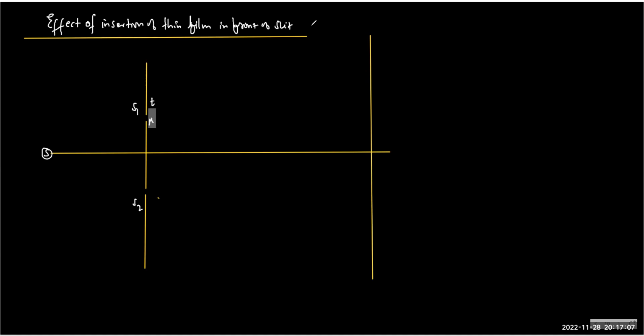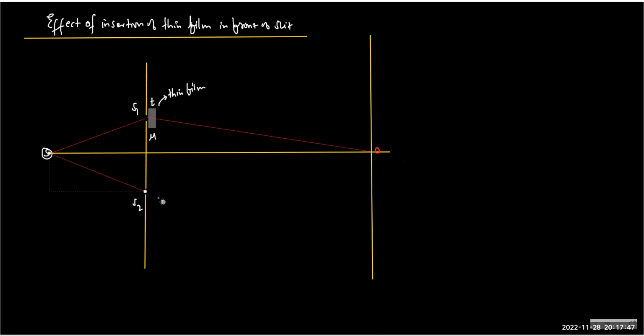Okay. Yes, sir. So this is your thin film. Let's see how things will change. So we'll continue going back to the point O. So light will enter here, will cross the thin film, will reach here, right? Yes, sir. Now these thin films are not kept at a distance. It is put over the screen itself, the opening itself. So there is no gap actually. It's like a thin layer sticking there.